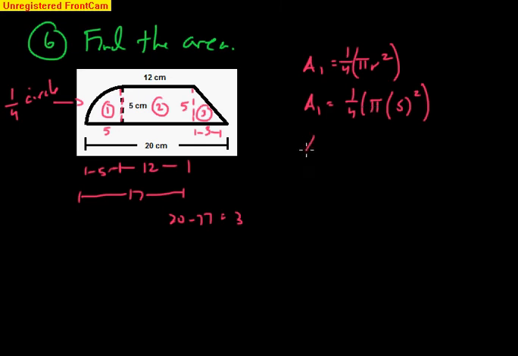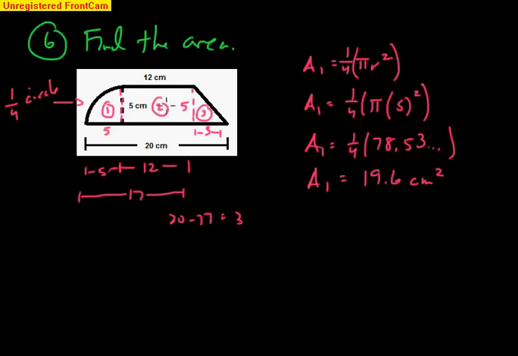So I'm not going to round yet. I'm going to leave my calculator, but I'll write down what I got so far. You get like 78.53 something. So then times that by a fourth or divide it by 4. Either one works. And we'll round that to 1 decimal place. And that's 19.6 centimeters squared. So there's area 1.